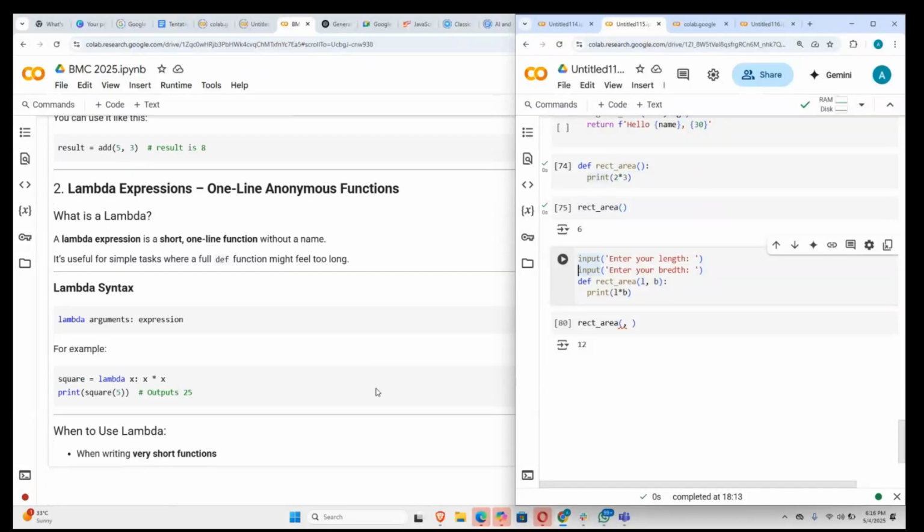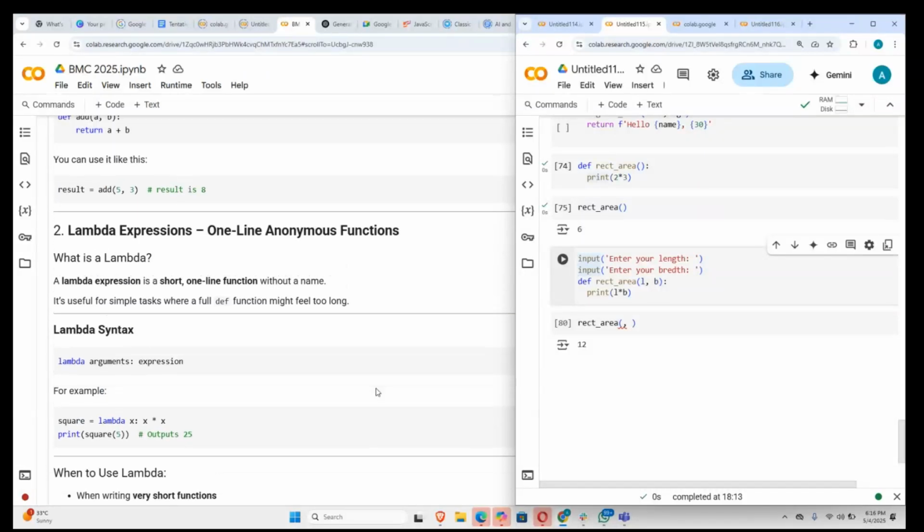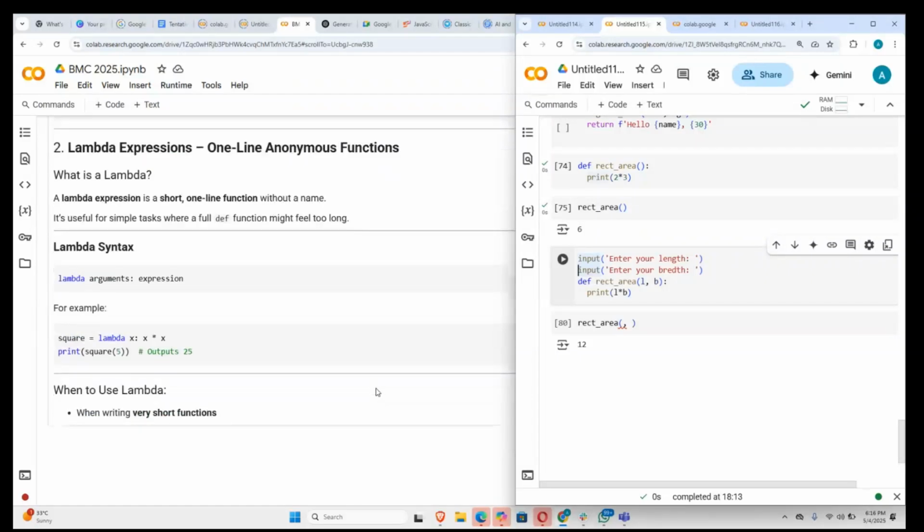So we have one more thing which is called Lambda. It is called an anonymous function.